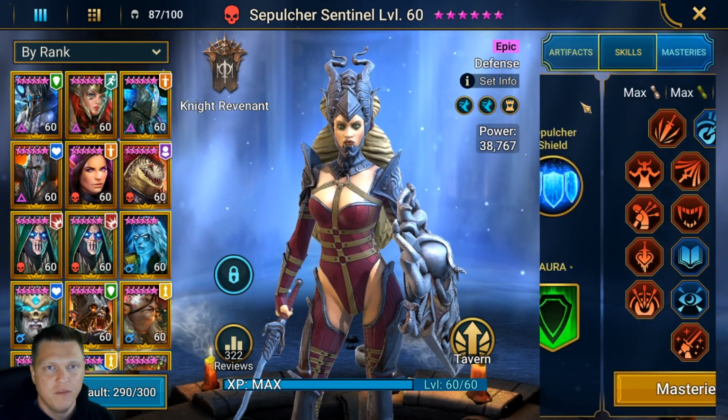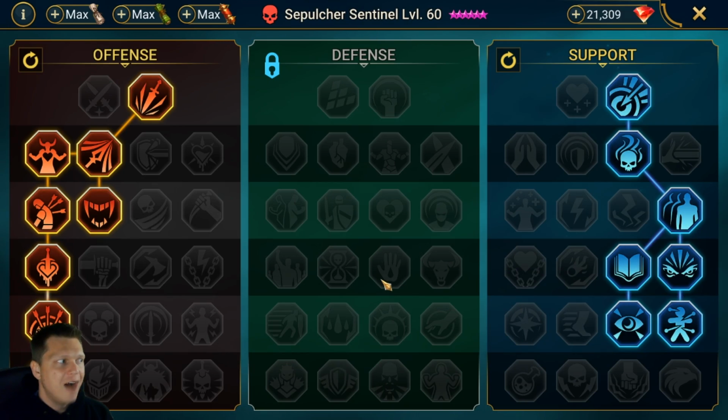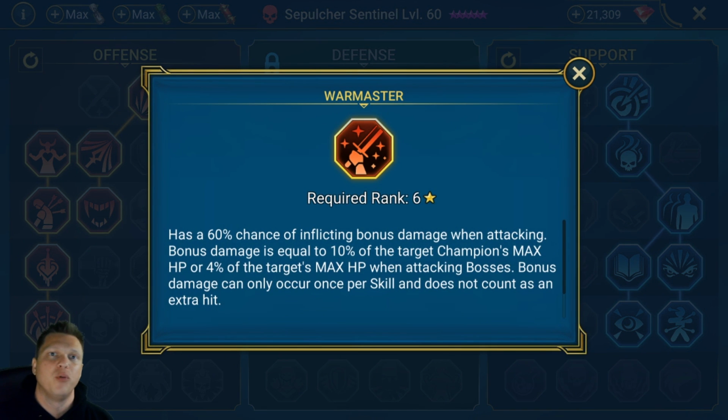Alrighty, then in terms of masteries, obviously you can't see it because of my head, but you can see the War Master there as the T6 Mastery. We're going to want to do that because she has a single hit A1, and we want these War Master procs against the clan boss.